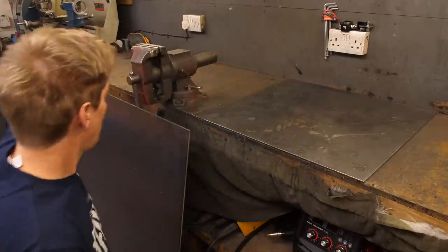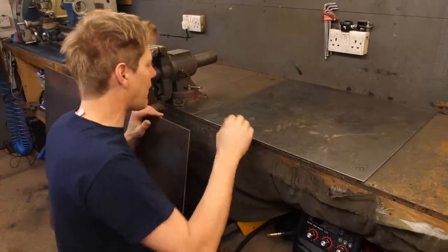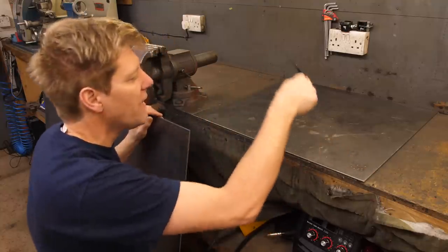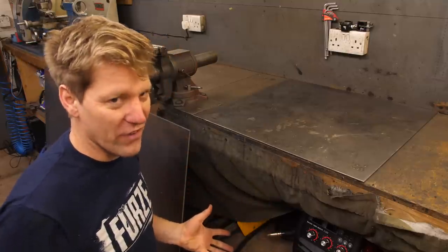Okay, first job. The vise is the negative for all the welders. So if something's in the vise, you can just weld it. And to extend that area, I've put this little bit of plate here on the bench, tack welded to the welding stand. If it's touching that, you can weld it. But I don't like it. A, it flaps around, it's not flush. Not very furs, is it?